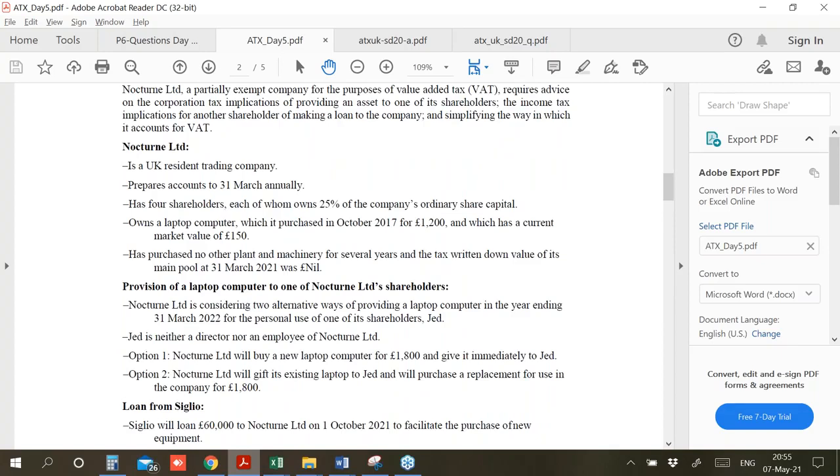Now, as it is a depreciating asset, on the disposal of that, a balancing charge or balancing allowance will arise. So I need to know the written down value of the laptop to confirm whether a balancing charge or a balancing allowance arises. If you see, it is mentioned in the question that the value of my tax written down main pool is nil. So the asset in my records was worth 0 and I have sold it for 150. So guys, will a balancing charge or a balancing allowance arise?